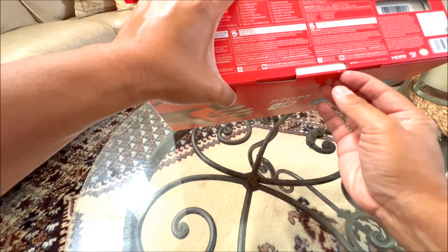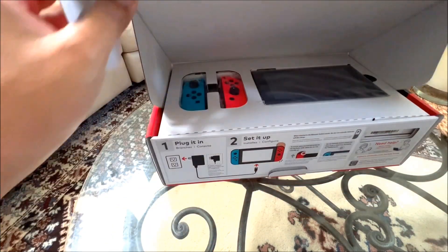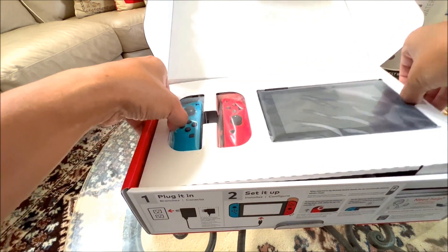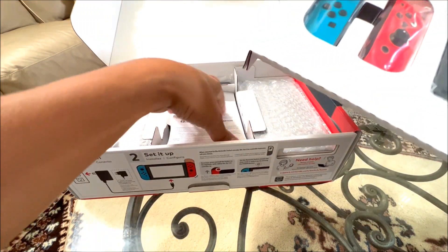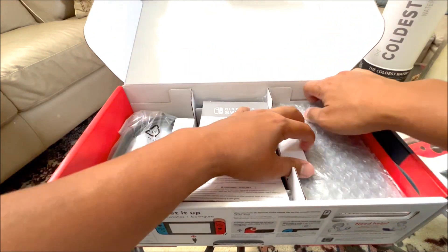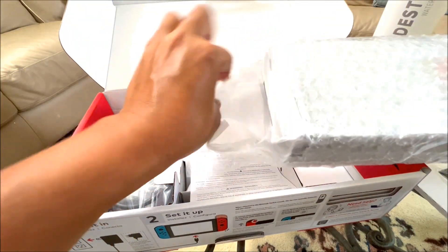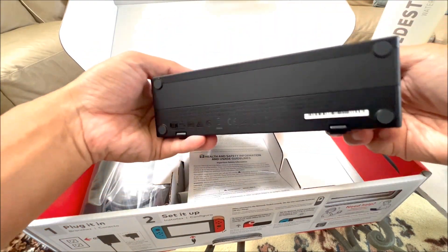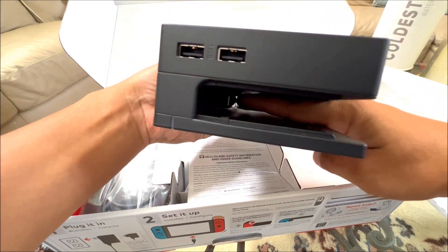Let's remove this little flap here and then I can just take it all out. Here we go. Look at that controller thing, it's so colorful. So it comes out in one little piece — I think this is the main section there. Let's go see what's in here first. There is something here. The heck is this? Let's pull it out. It is a... it's a black thing that I can put my hands inside.